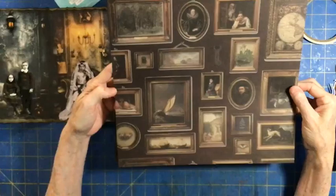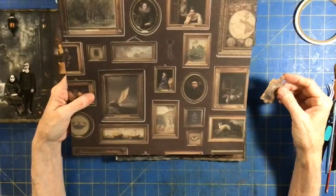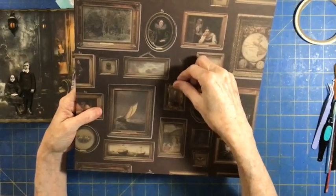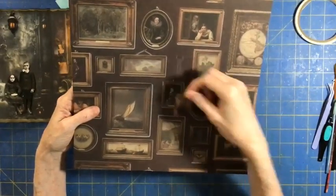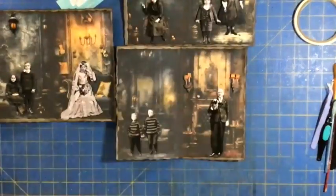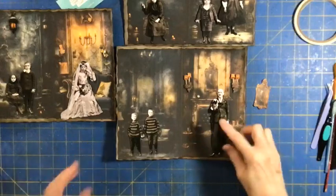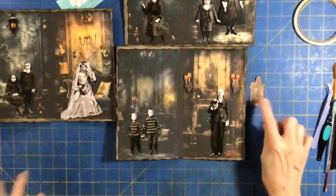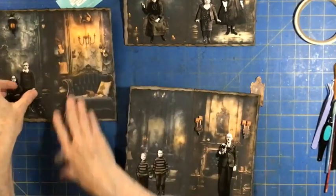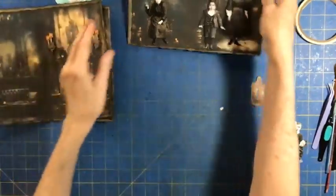I've also got the Tim Holtz pictures. It's very small. There's this one with the little lady sitting in a chair. I could get just her in there. Or, let me see if the Tim Holtz ones fit in this or not. I don't know if they will. But I might change the picture out, or I might just fancy this up. I haven't decided. So actually I'm going to pull these back off now that you see where they go. I know where they go.